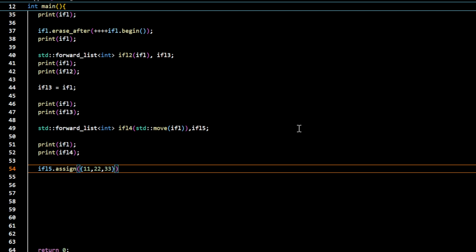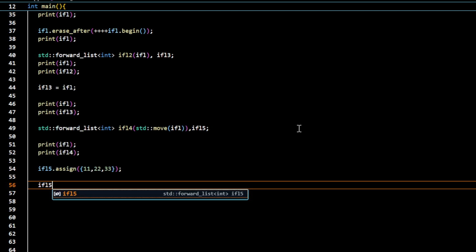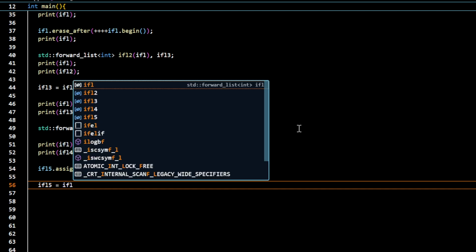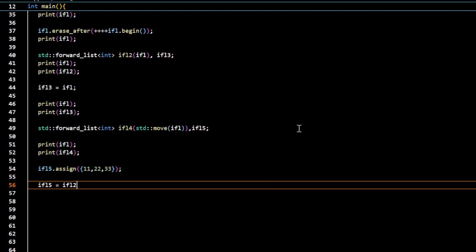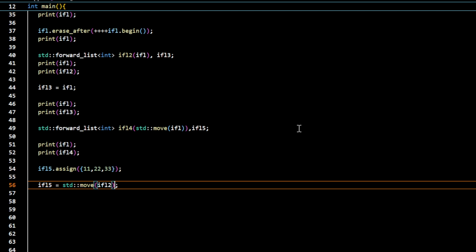If I have three data and I would like to assign ifl5 equals ifl2. But if you want to invoke move assignment, you need to pass an rvalue reference. So the way of doing it is to call this move function.